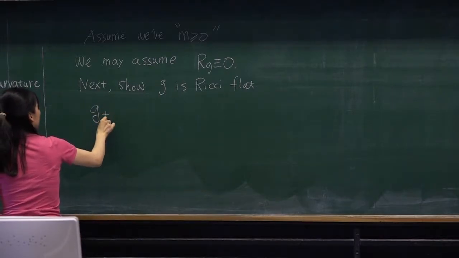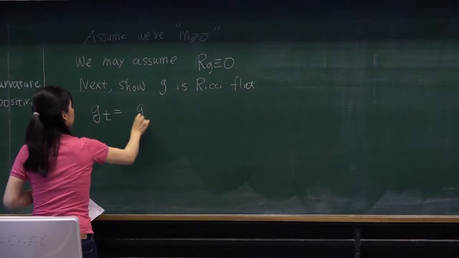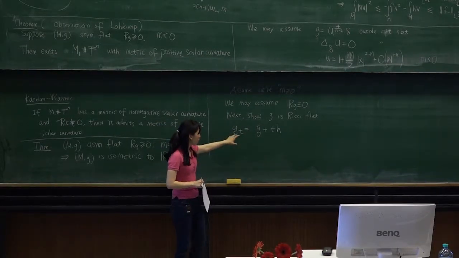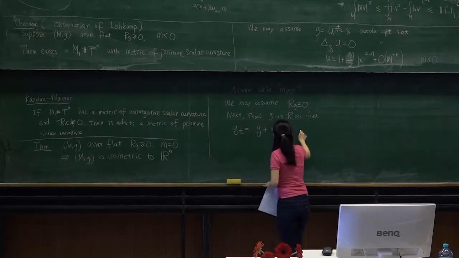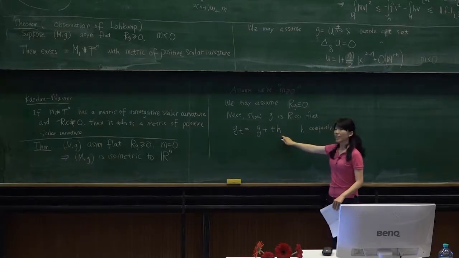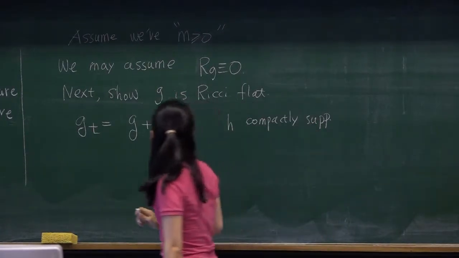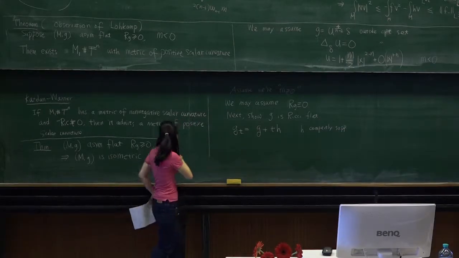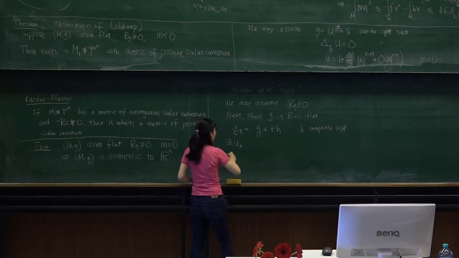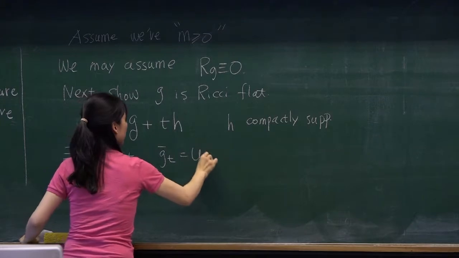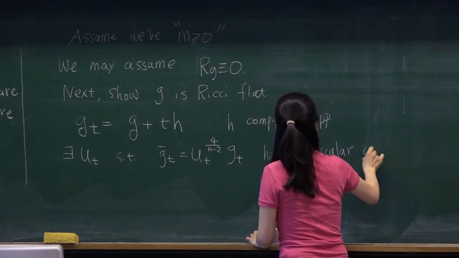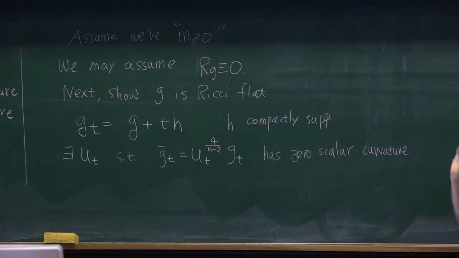So this, by considering a small compact deformation. H now stands for a symmetric 2-tensor, and t is just a real number, a very small real number. So you're looking at a small deformation of the original metric g, and H is compactly supported. We are eventually going to plug in H to be the Ricci tensor of the metric g. And so this does not satisfy the non-negative scalar curvature condition. But again, when t is small, there exists a conformal factor, okay, that would be the same PDE argument.